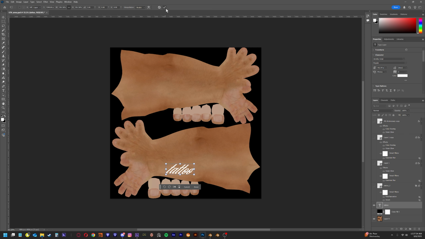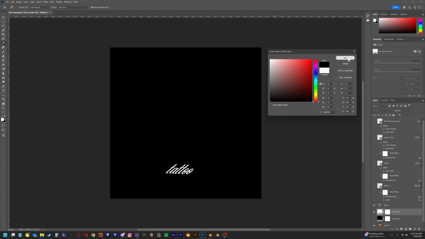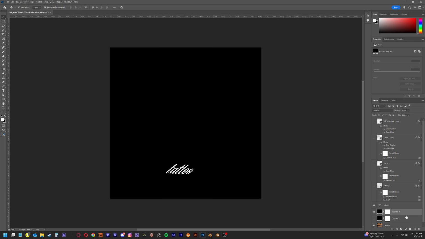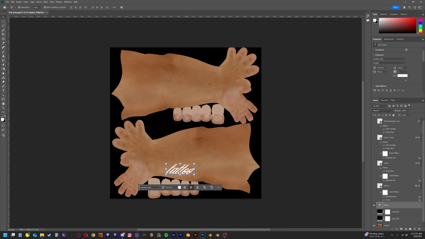And it's gonna have to be on a black and white background for the displacement. So you wanna go down here in Photoshop, solid color. You wanna change it to black. So, and I have one already made right here. So when you export, it's going to be a JPEG. But for right now, we're going to place the tattoo where we want it.